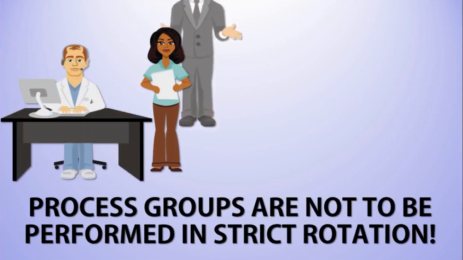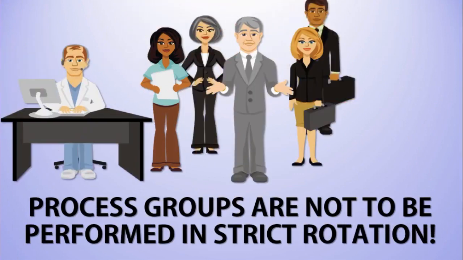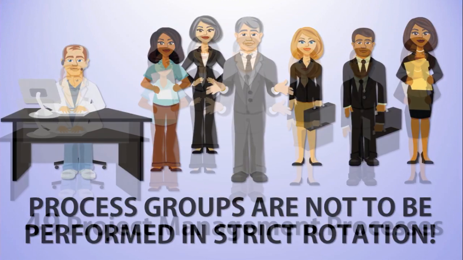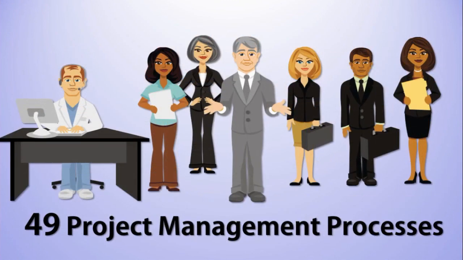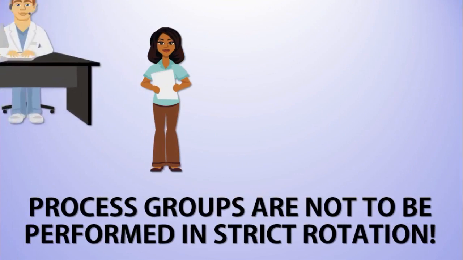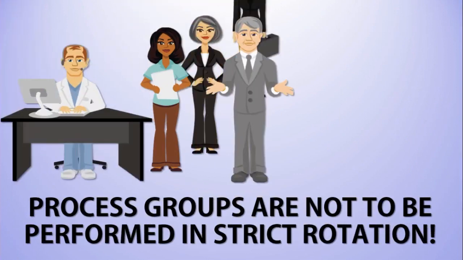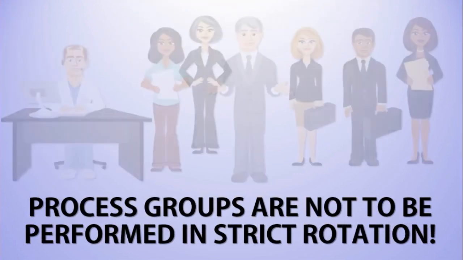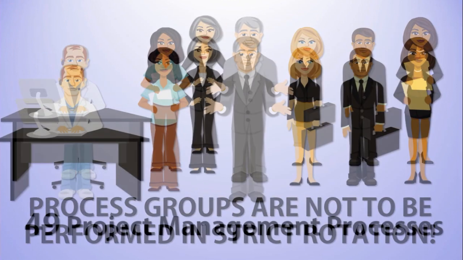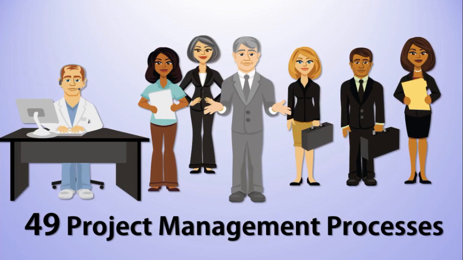These process groups are not meant to be done in linear rotation. Some people read the PMBOK guide and they go through the order of the chapters and they think project management is meant to be in that fashion. No, it's not. Project management is extremely situational, dynamic, and iterative. For that reason, do not think of the processes as being in any strict order. In the real world, things happen out of order quite a lot, but there is some logic to what should happen at a high level first before other things happen.